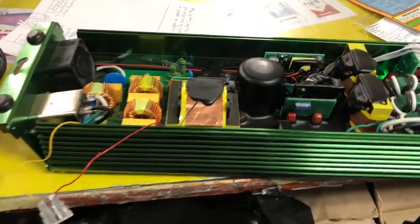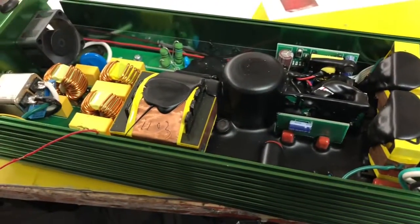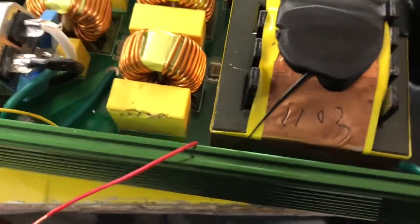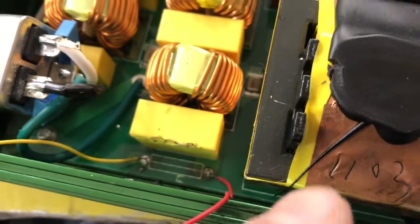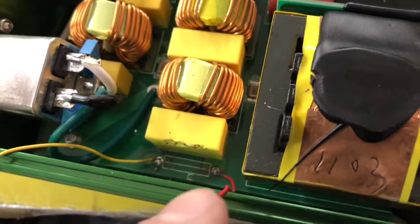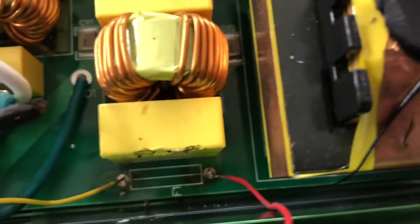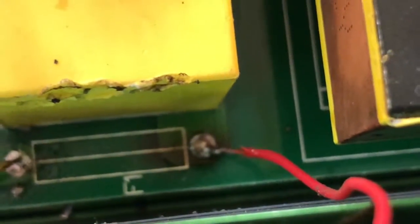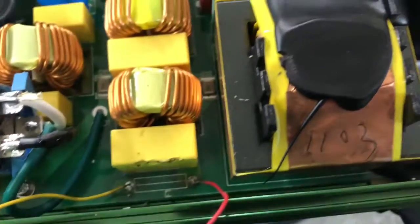I had a ballast that I was completely going to junk away until I opened it up and looked inside. There was a tube fuse sitting in there and the wire was not burnt out, but I seen some discoloration right here — I'm going to zoom in on it — on the right where it was discolored, where it looked like something had got burnt.